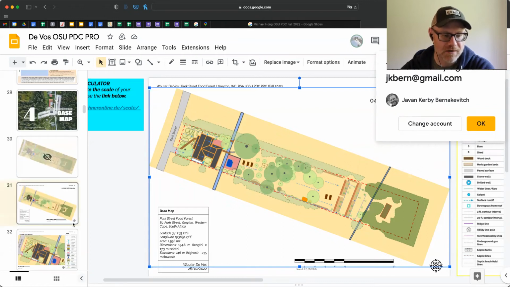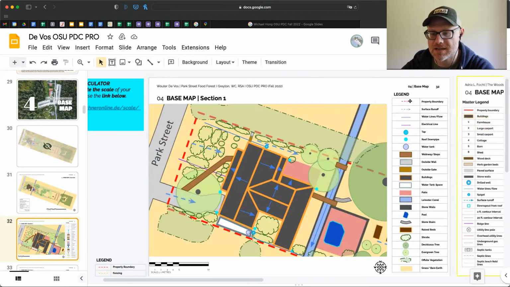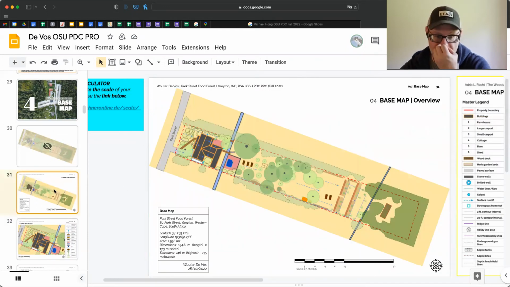And then I would probably work to miniaturize or decrease the size of your legend if you were going to work full-time or in a larger space with the full base map. And you probably will for things like sectors, microclimates, and zones. So that might be useful to have those elements all together. If it were my base map, that's probably what I would do. And then I would just miniaturize it.